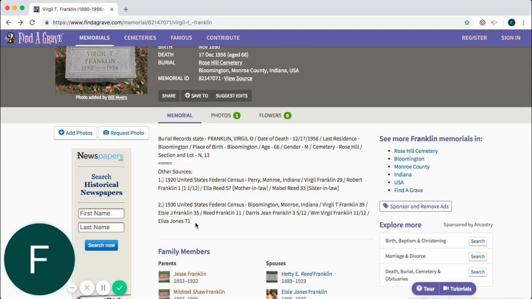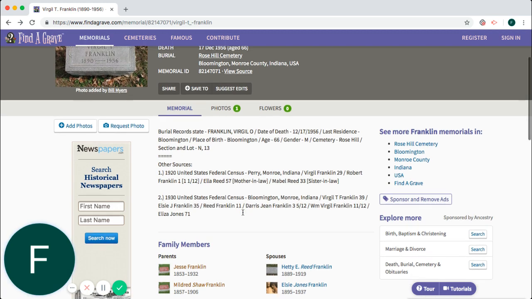So again, if you don't already know this information about a relative, you need to copy and paste it either into a Word document, into whatever family tree software or website you use, or just take some notes. And I'm going to have a course on how to use census records in the future, but for now, make sure you're writing things down as you go.